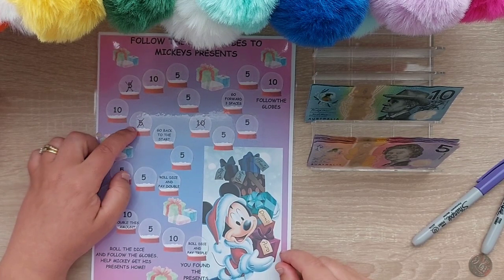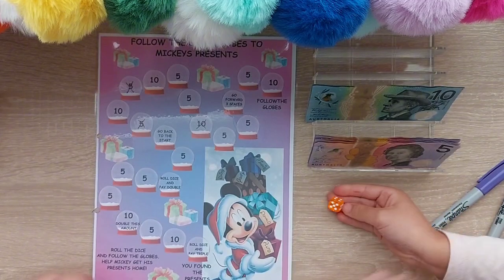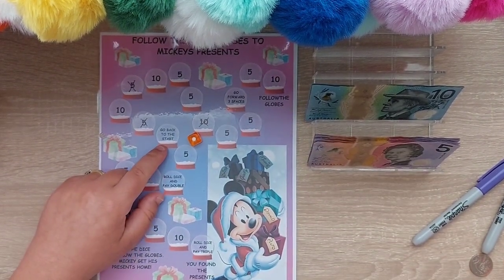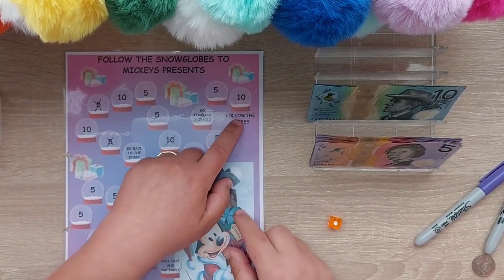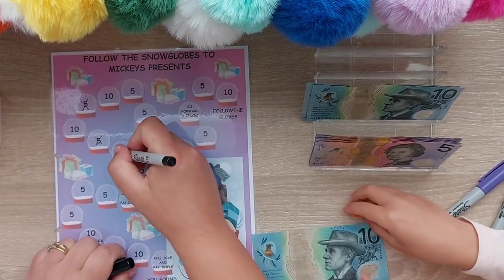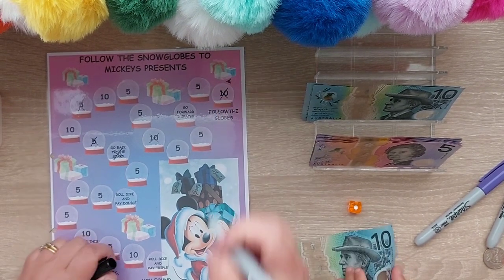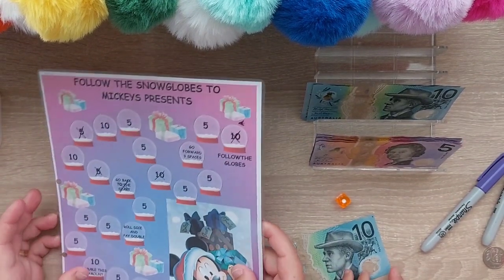Okay, and we finished here, so we are rolling. Roll the dice. And then can I toss it off? Yep. Roll properly. One. Go back to the start. So I wear the dice. Really? All the way back to the start, so $10. $10 for you. How do we mark this so we know? We're back here. Little scribble there to tell me I'm back at the start. Okay. All right.